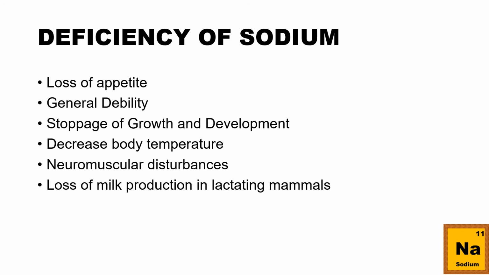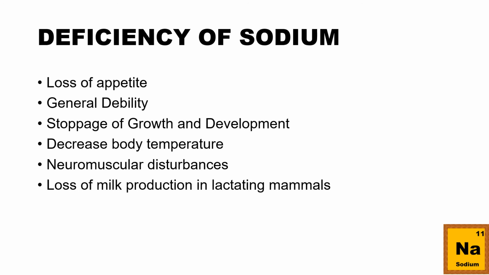So, for the diseases, what can happen if the animal is deficient in sodium, first is loss of appetite. So, the animal refuses to eat if it is deficient in sodium. Although, there are also many diseases that can cause loss of appetite in the animal. So, it is hard to know exactly if it is deficient in sodium, since loss of appetite is general. It is a general symptom, since in most of the diseases, when the animal is affected, it is loss of appetite.